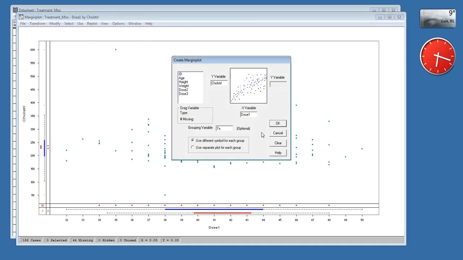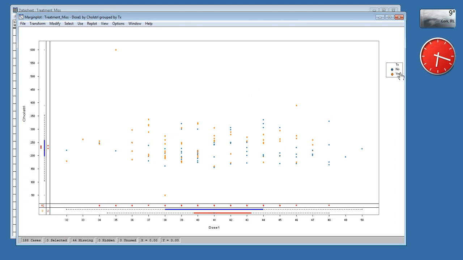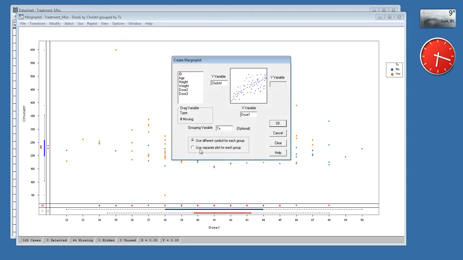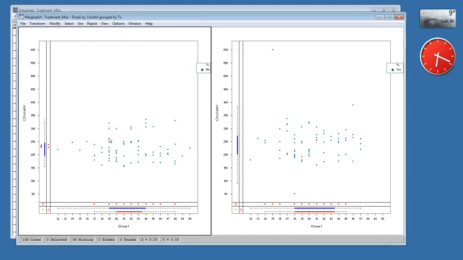I'm going to group it into the 2 groups: have you been treated or not treated? So just use a grouping variable, click OK, and now there are 2 different colors, orange and blue. One is for have been treated, and the other is hasn't been treated. And again, I can actually split that into 2 different plots if I like as well. So now one plot is for no, and one plot is for yes, I have been treated. And as you can see here, there's no missing data for cholesterol in the yes treated, and there is missing data for cholesterol not treated. So again, just some nice comparative graphical comparisons, just to get some good insight into your data before you do any analysis.